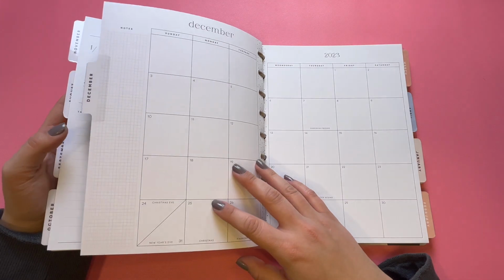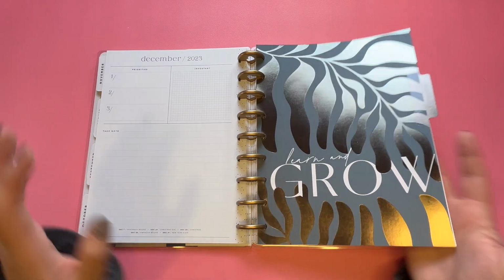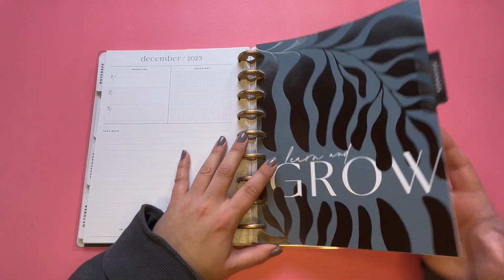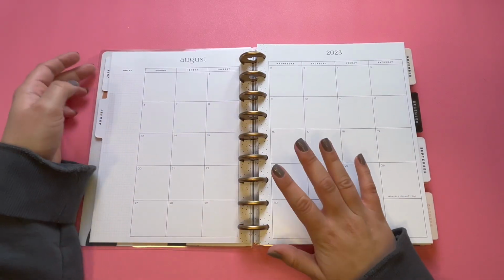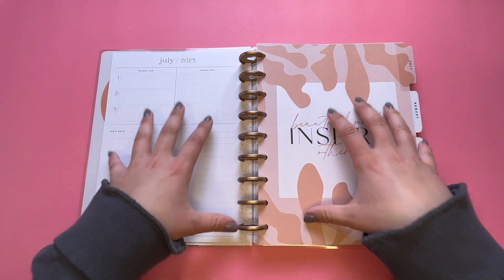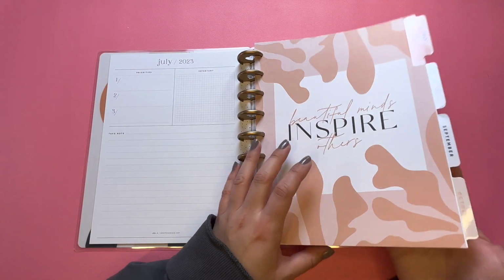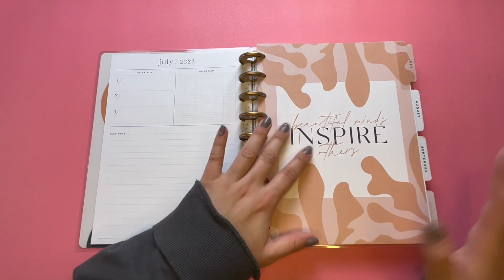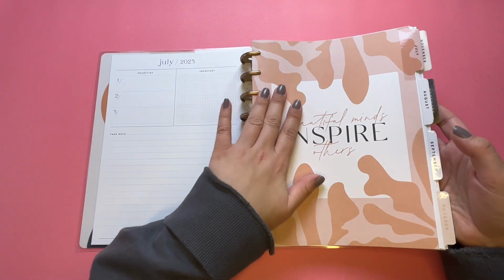So should I leave this in here? You know what? No, I can make do with what I have through the rest of this year, and I know future me will go crazy knowing that one of my 2024 planners has an extra month and I won't know what to do with it. It'll just cause problems for me later. So I'm going to keep it consistent and just have 2024 months in here as of right now. But I'm gonna do kind of like what I did with the Celestial Elegance one, where I'll take these pages off and just kind of keep them to the side. So it won't be a ton of pages, especially since this is a monthly.